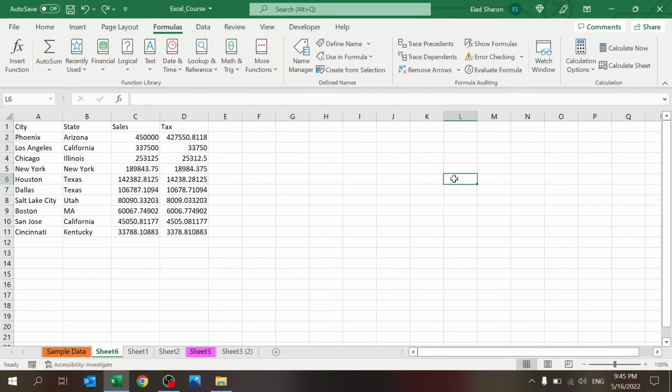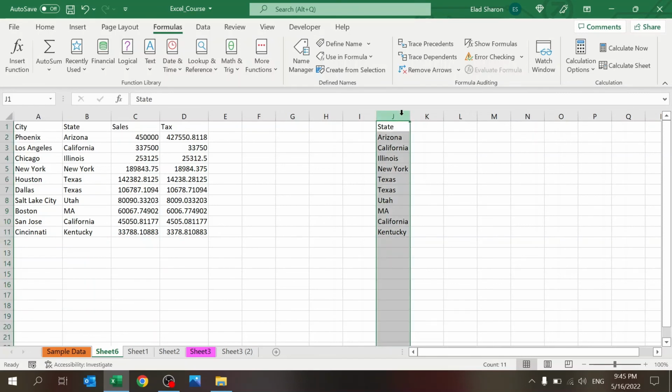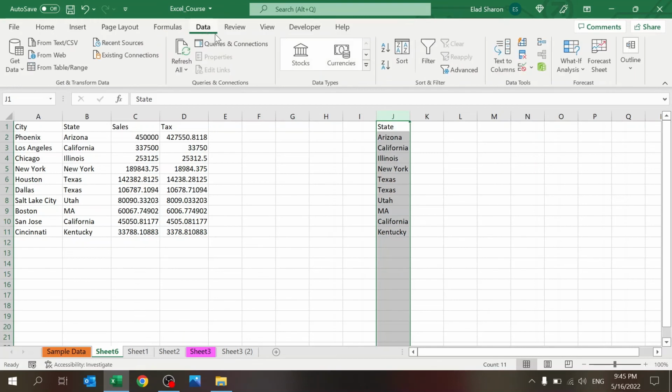Let's talk a little bit about other options that you can do real quick. Let's say you have a list of states, like in this case, and you don't want to see Texas twice and California twice. What you can really easily do is highlight the entire column, which I like to do, which is the quickest. Go to data, and you have this icon called remove duplicates, and it's going to ask you whether or not your data has headers.